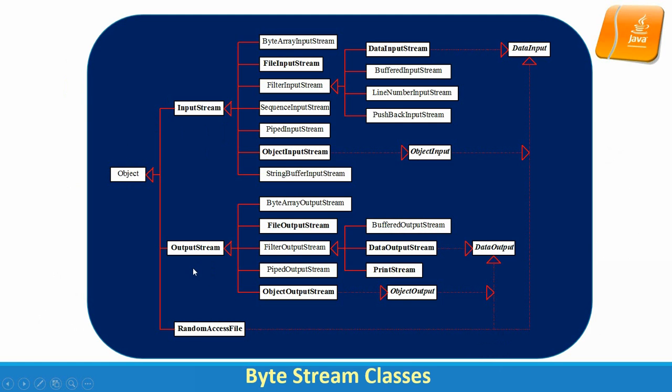Now let's look at the InputStream and OutputStream first. InputStream and OutputStream are used for byte data or byte streams. They are for binary I/O, and we may have another one, the random access file. We will have a special lecture focused on this. For InputStream, we have FileInputStream, PipedInputStream, ObjectInputStream, and BufferedInputStream. And FileInputStream has subclasses such as DataInputStream, BufferedInputStream, LineNumberInputStream, something like that. And similarly for the OutputStream. One reads data in and the other writes data out.